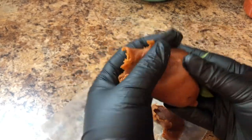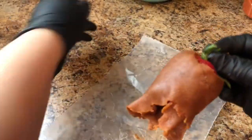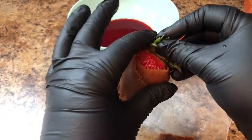So once you fully remove the wax paper, you're going to go ahead and start molding it and covering your strawberry. In this step, we're going to go ahead and use our chamoy to help smooth it out.